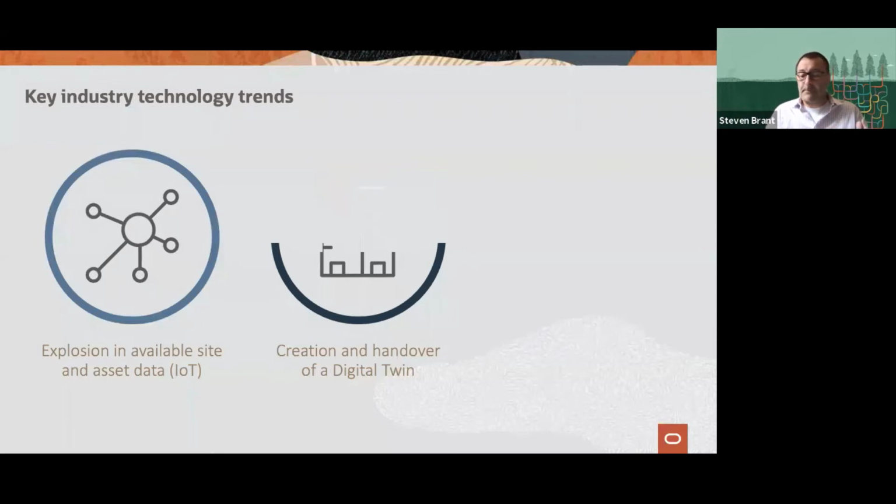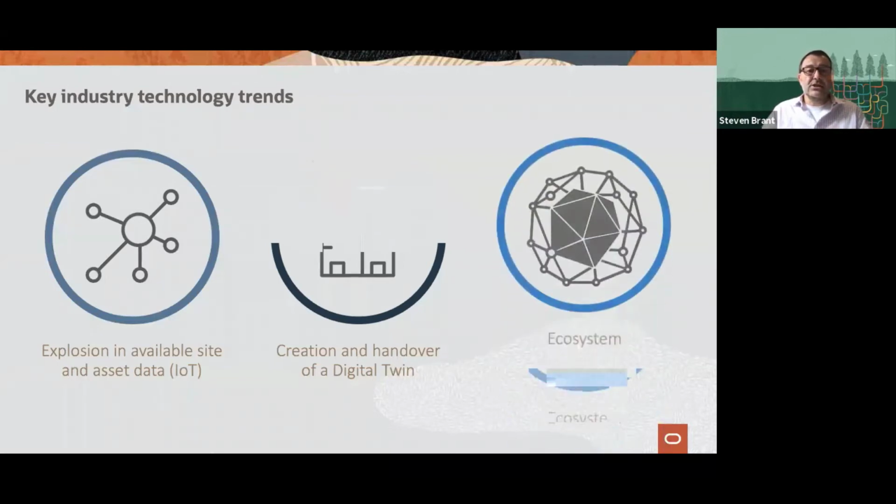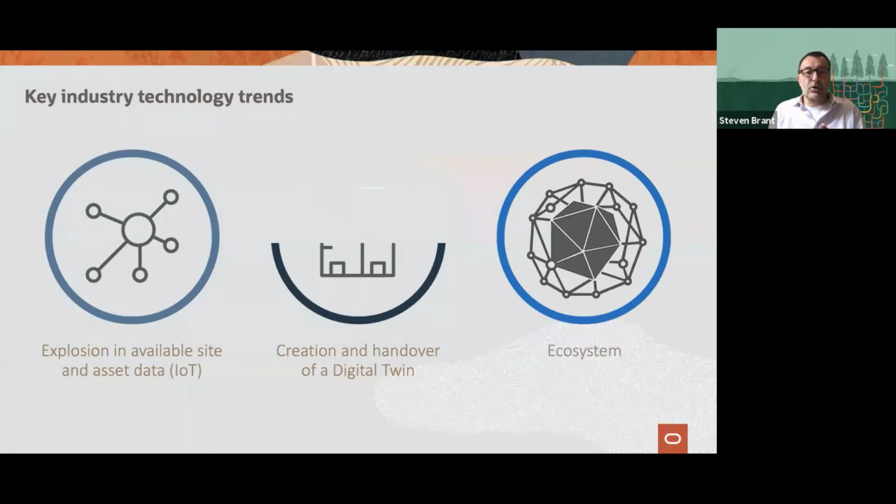And then finally, this explosion of information captured on projects parallels the wealth of data coming from other sources which clients want to leverage. And for us, this presents opportunities to connect them together to create something very powerful.